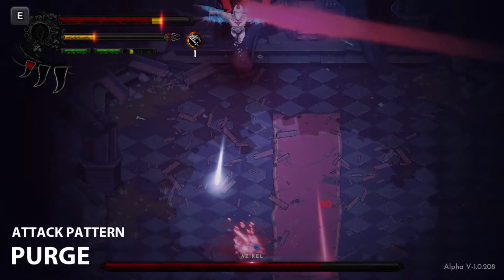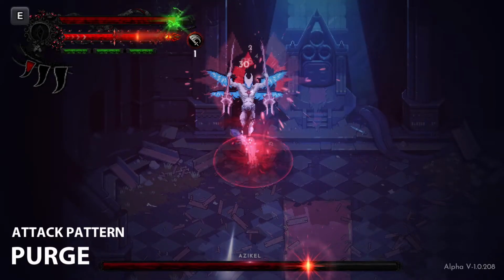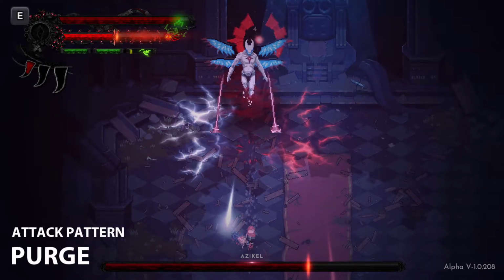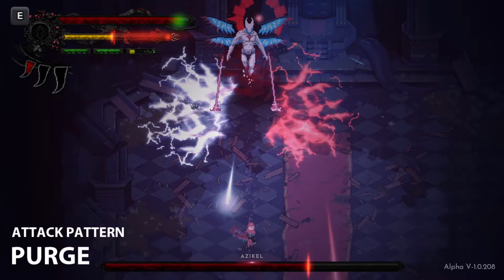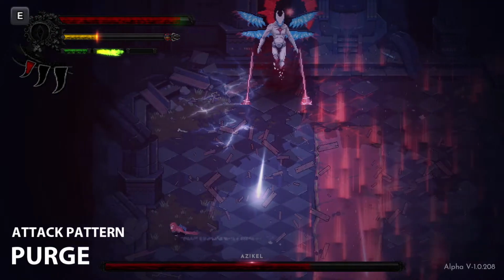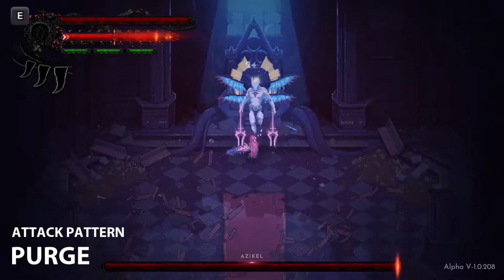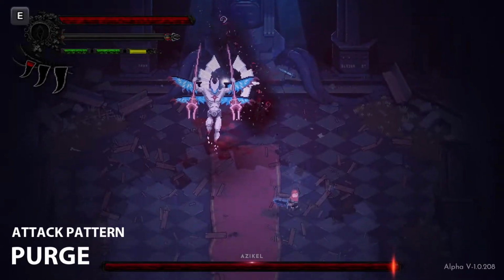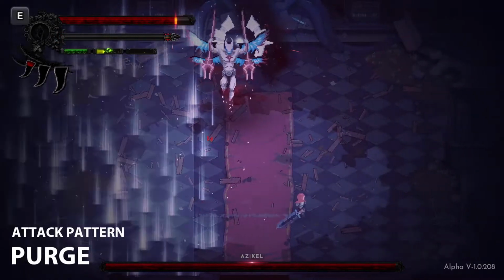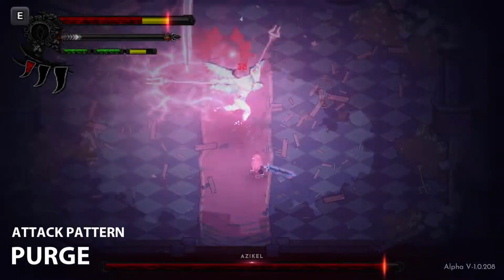Azikel's next attack is what I called a Purge. He will divide the whole boss room into two with him in the middle. His left side will be the white area, his right side will be the red area. Then, he will create an area of effect damage to one half of the room he chose for several seconds. Which area he will purge depends on the color of his symbols. If it's red, he will purge the right side. If it's white, he will purge the left side.